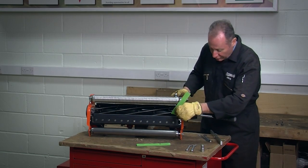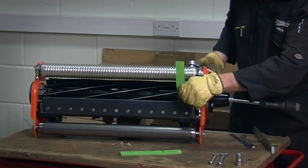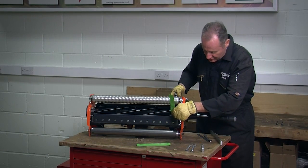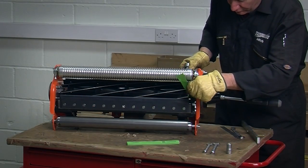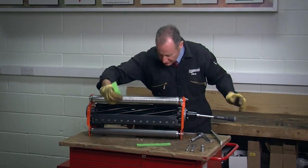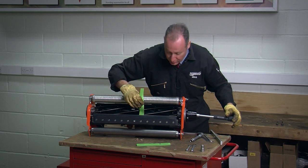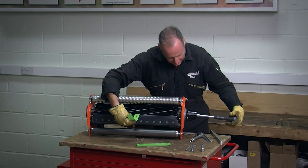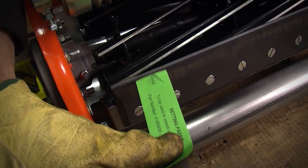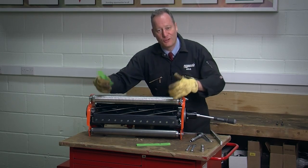I repeat that now on the trailing edge of the cylinder. So I've got clearance at the moment. A couple of clicks on my easy adjuster, giving me a smooth sliding fit. Now, using the same piece of paper, instead of entering the paper between the two blades horizontally, I'm going to put it in vertically and see if I cut. And I get a clean cut across the full width of my cutting unit. This unit is now set.